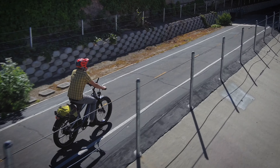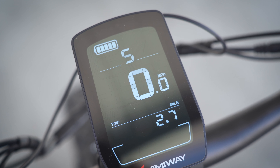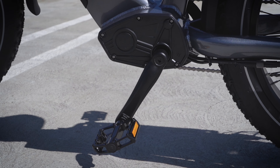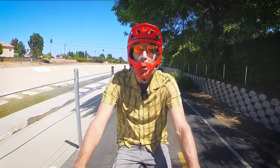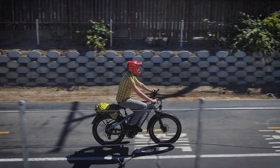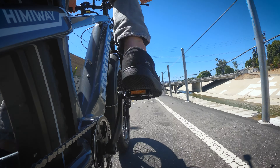If you actually want to get a little exercise and move your legs, let's use the pedals. We've got five levels of pedal assist — one being the lowest amount of power from the motor, five obviously being the highest. Because it has a torque sensor, it gives a pedaling feel that feels more like a traditional non-motorized bike. It detects the force of your pedaling, which in turn tells the motor how much power to provide. Many inexpensive e-bikes have cadence sensors, which can often result in a more jerky application of power. This is decently smooth — I really dig it. And because we have that torque sensor, just about every bit of this seven-speed Shimano gear set feels very usable, up until about 20 miles per hour. After that, like most e-bikes, you'll run out of gearing, but maximum speeds are where you're more likely to just use the throttle anyway.